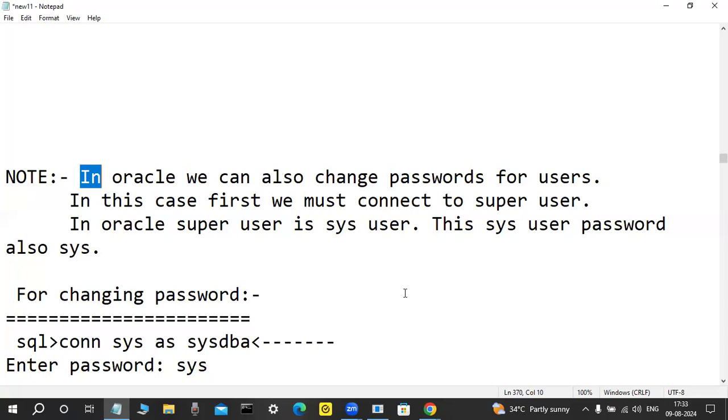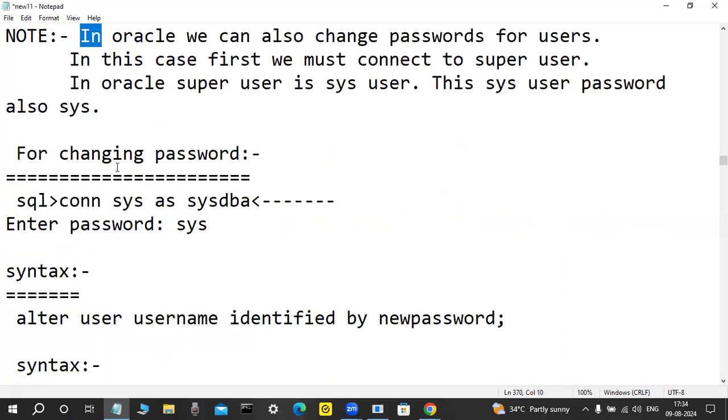This SYS user password also is sys. Okay?